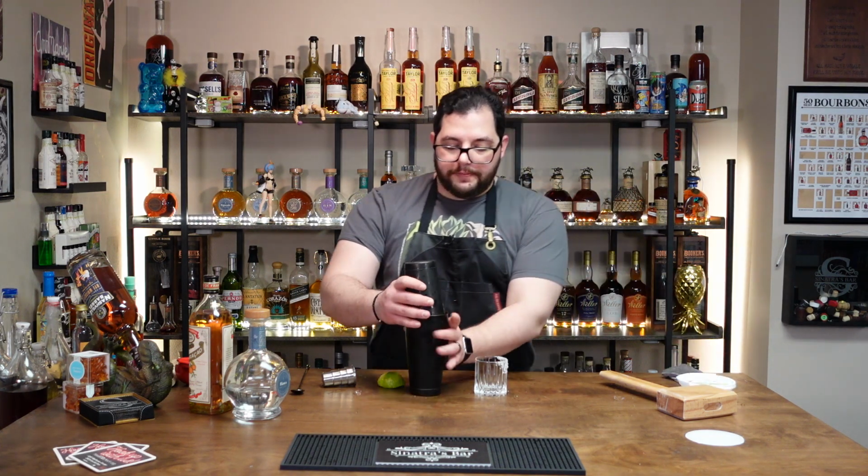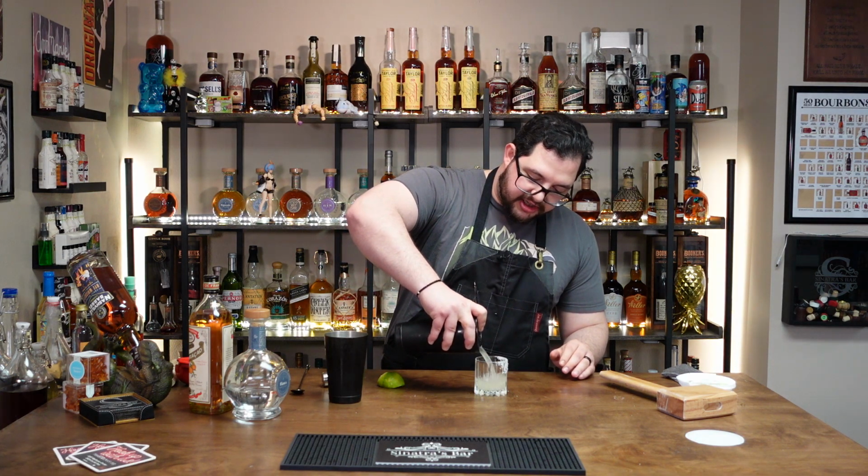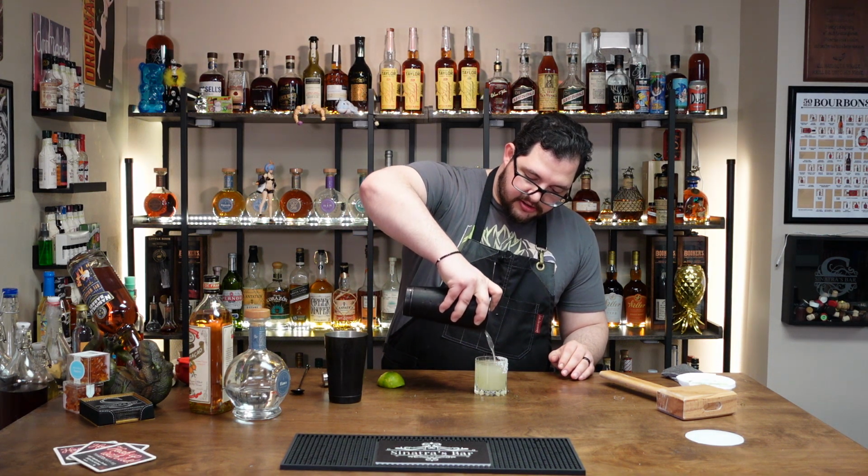And now we're going to do an open strain of our drink. And by that, I mean we're going to leave it open so some of those little bitty ice bits can get into our cocktail. And here you have the Archerita.